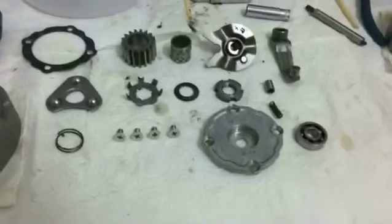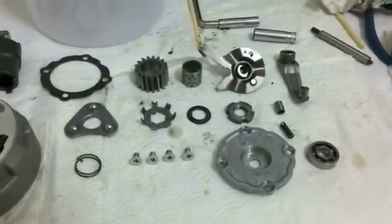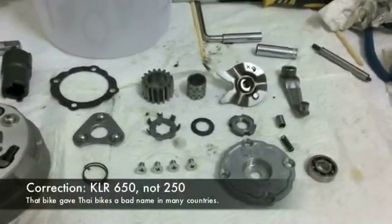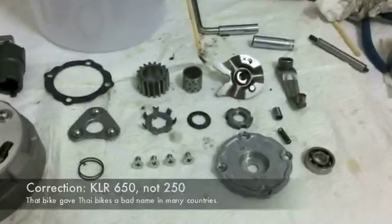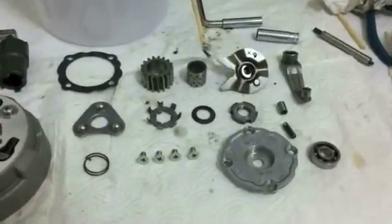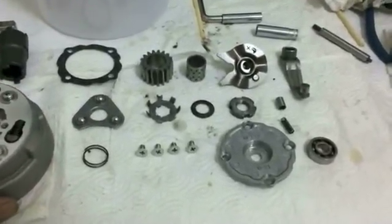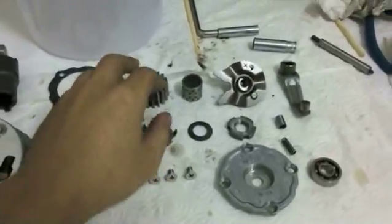So for small pit bike parts, a lot of genuine Thailand stuff is actually really good. Just because you had a Kawasaki KLR 250 doesn't mean that everything from Thailand is rubbish, and I just wanted to point that out. I personally have dealt with KLR 250 failure, complete engine failure, so I know it might be a little bit scary to buy Thai parts, but anyway, just wanted to mention that.